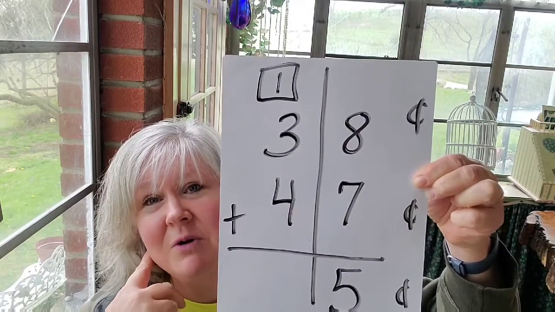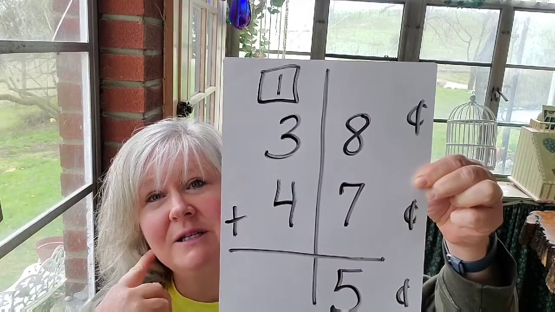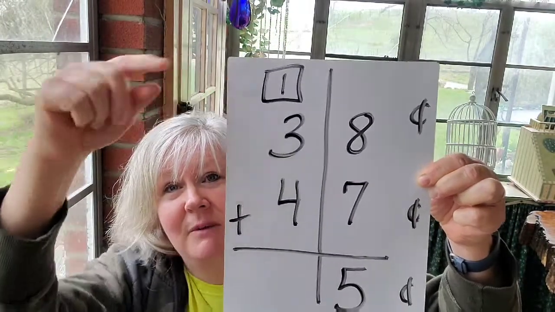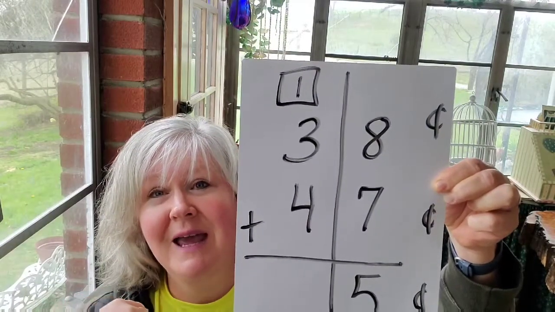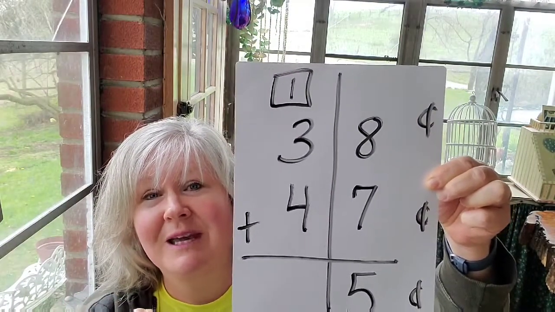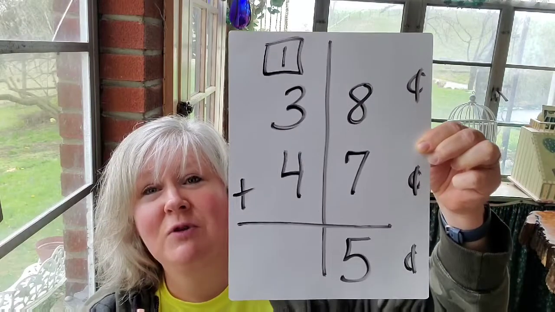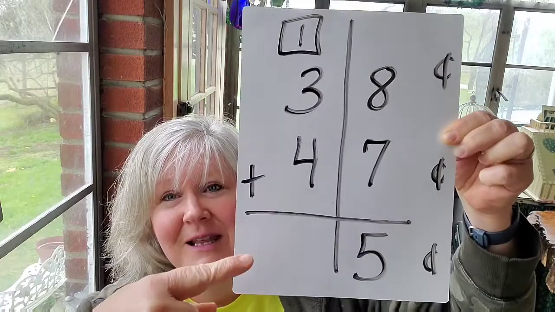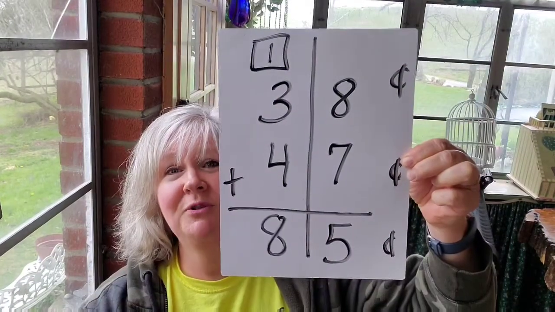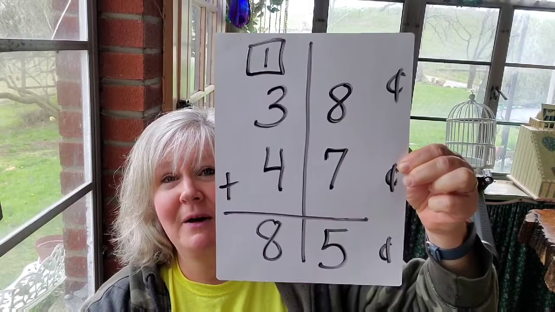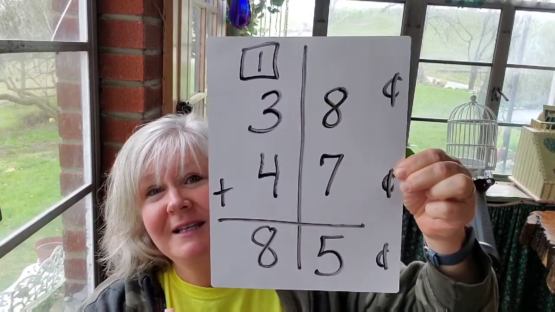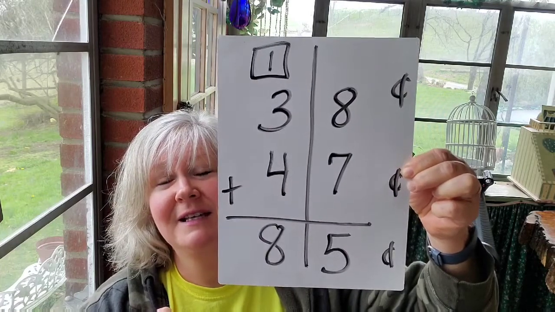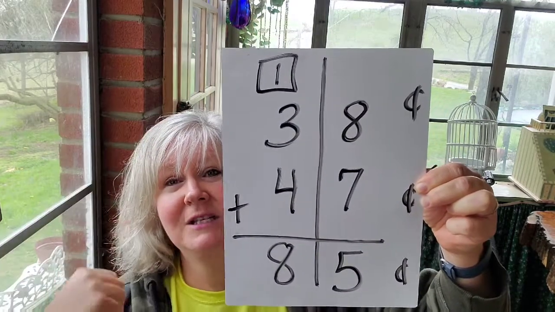Okay, where do we start? We always, always, always work from the top down. So go all the way up to the top, which is the box. And then we add straight down. 1 plus 3 equals 4. And 4 plus 4 equals, quick as a snap, 8. Let's write that in. That's what your problem should look like on your paper as well. So 38 cents plus 47 cents equals 85 cents. And this one we had to regroup.